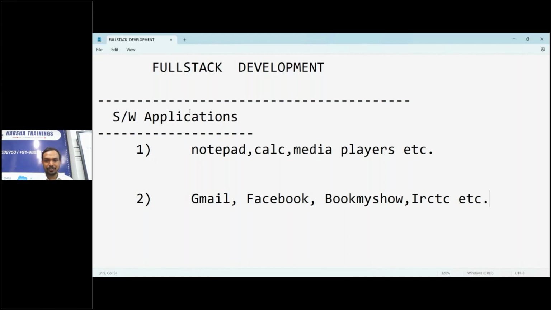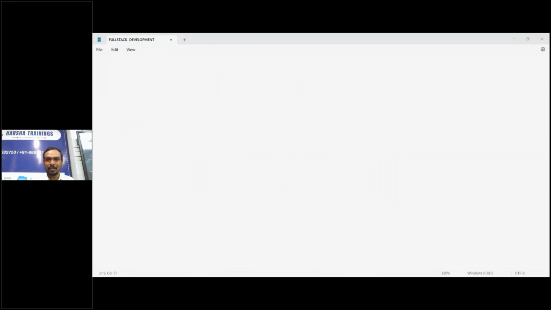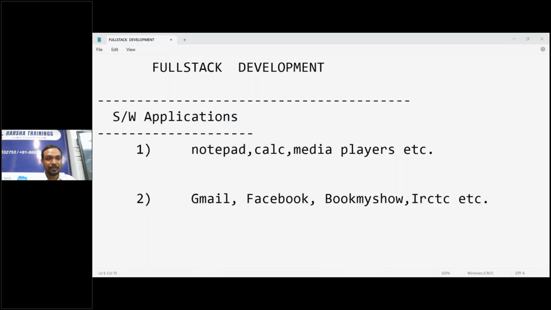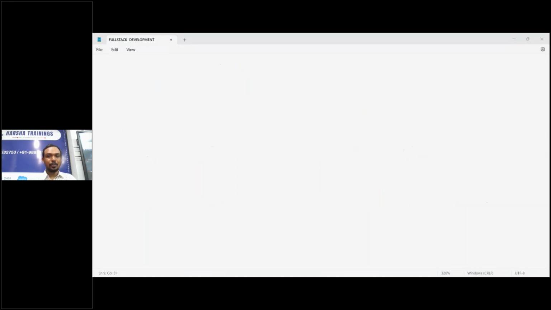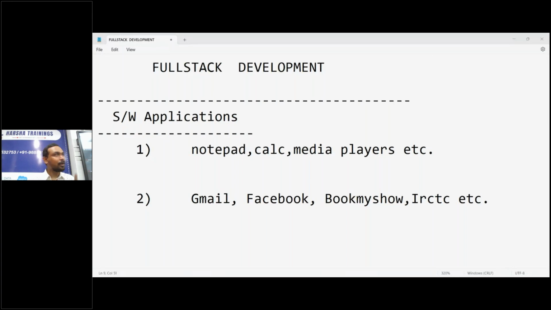Now the question is, I want you to participate: what is the difference between these two? I'm not talking about much technical things here. Just by looking at them, what is the difference we can see as a normal user, whenever we talk about these two kinds of applications?